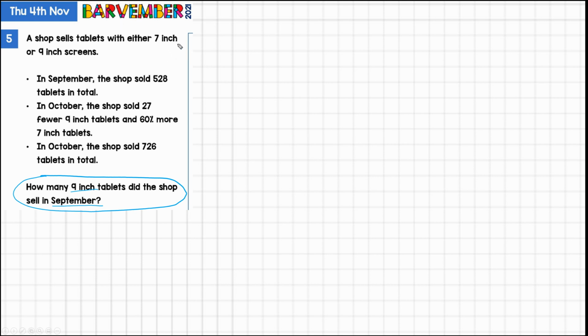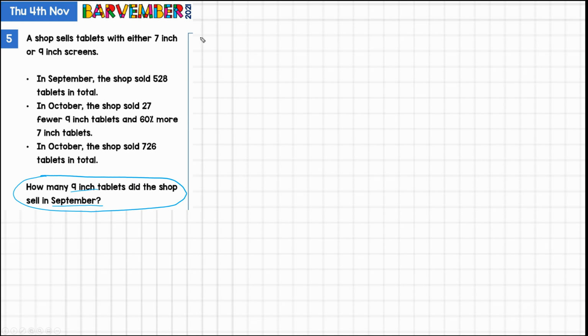Okay. So where I am going to start is here, because this is a total. I don't need that yet. And what I'm going to do is draw two bars, one for the 7-inch and one for the 9-inch. And I'll start here. So in October, the shop sold 27 fewer 9-inch tablets.